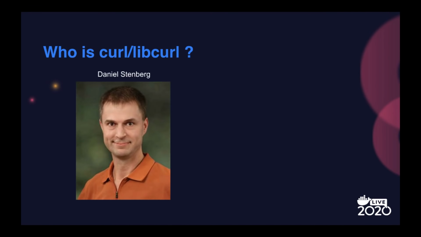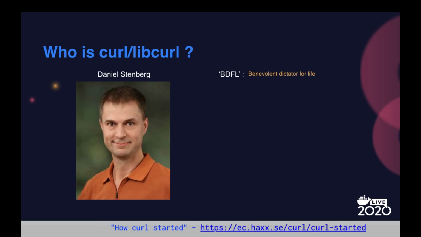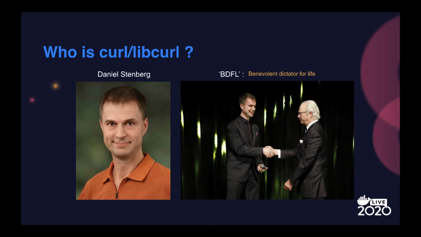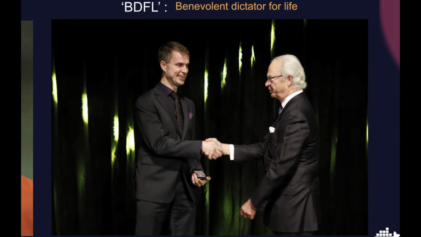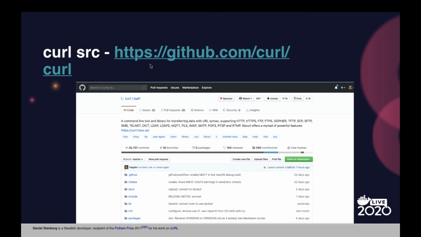Well, that would be Daniel Stenberg. He's the original author, starting development on curl in the late 90s. Daniel would be the first to deflect any kind of praise onto himself and say curl is a project with thousands of committers. But really, he's our BDFL, that is, the benevolent dictator for life for the curl project. And here's our BDFL receiving a gold medal from the King of Sweden. And rightly so.